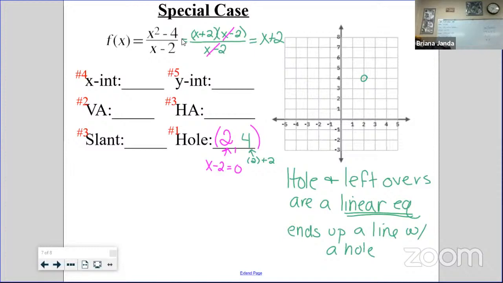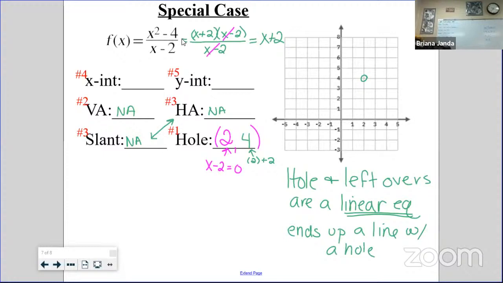My next thing would be to set what is left in my denominator equal to 0 to get my vertical asymptote. So do I have anything left in my denominator? No. So you actually don't have a vertical asymptote. We did mention once that there didn't have to be a vertical asymptote. We don't see that often in a special case. Okay, so then this is where it starts getting weird. Horizontal asymptote versus slant asymptote, little over big, big over little, are saying we would say slant. But because of the special case, there is neither of these. We do not have a horizontal or a slant asymptote because what's left over is just a line. Not a fraction anymore at all.